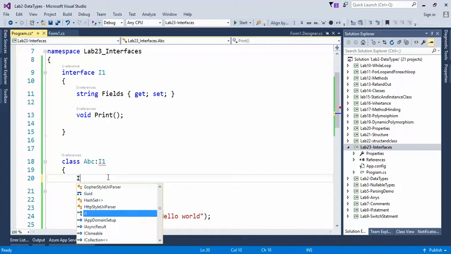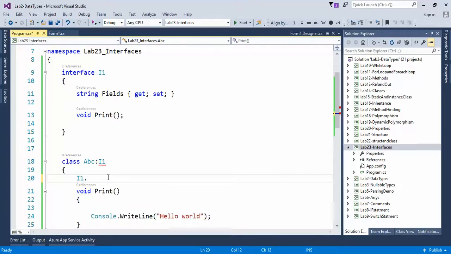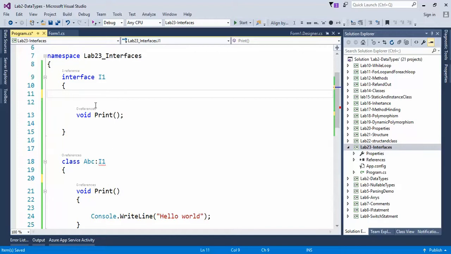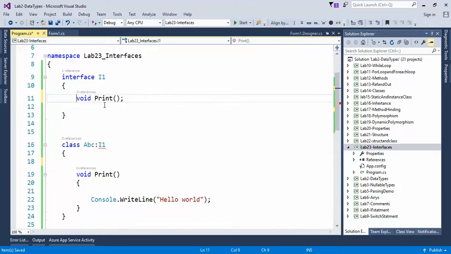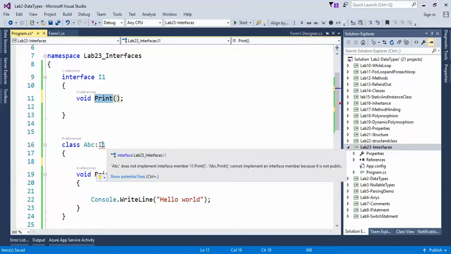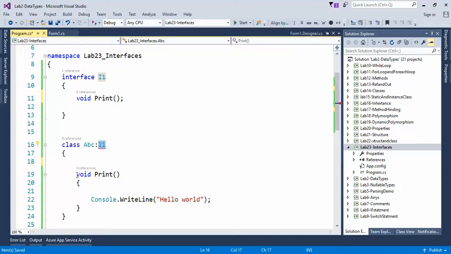If I use I1 and remove this, you can see print is the method declaration and I need to write the implementation. If I make this public, then the error is gone, because if you want to implement an interface method in a class, you need to write the public access modifier before it.